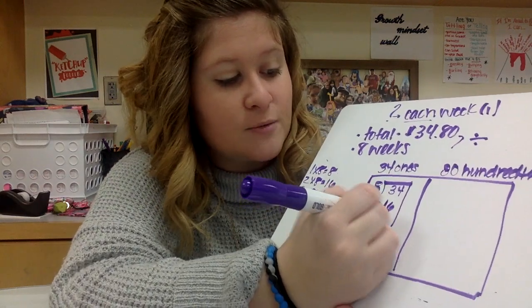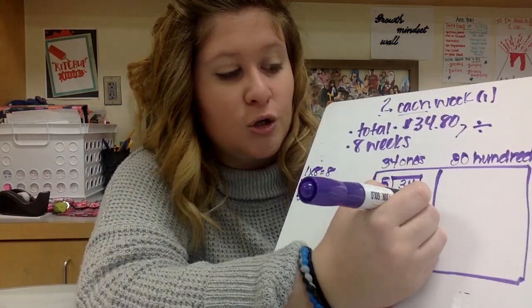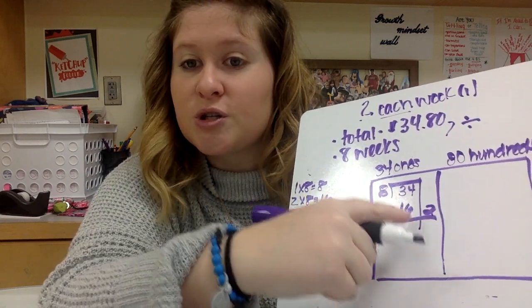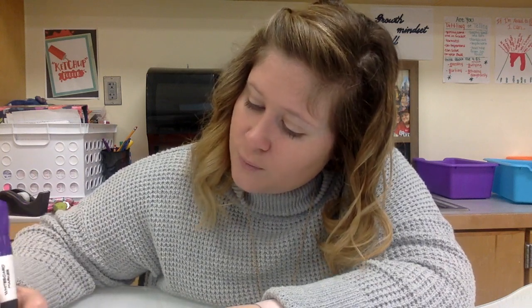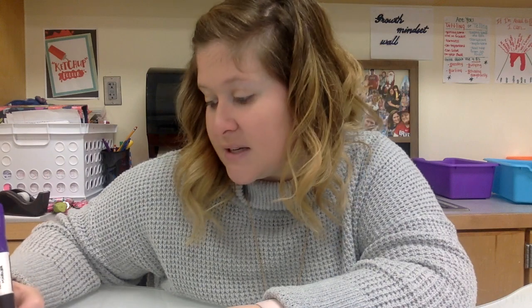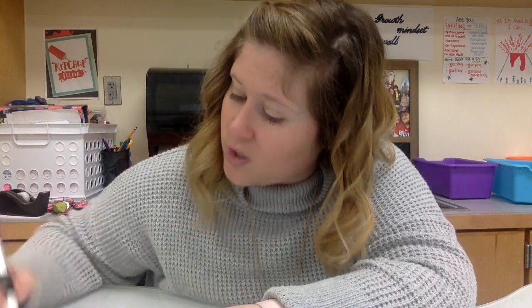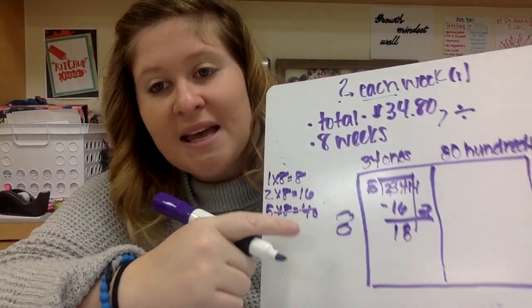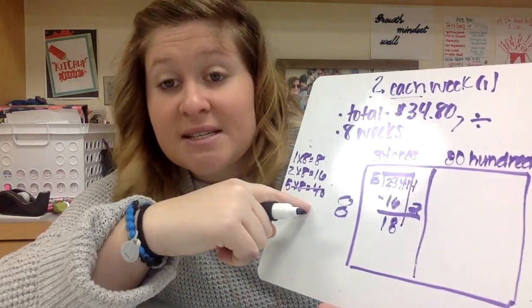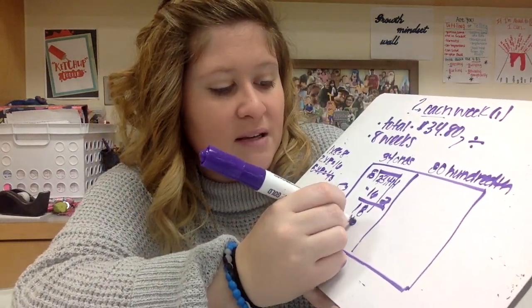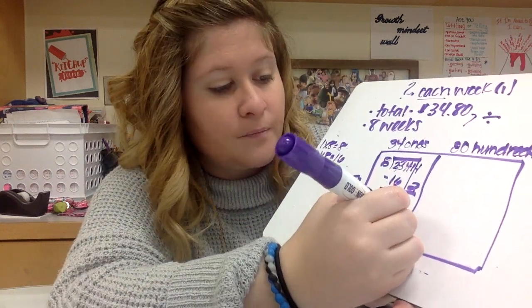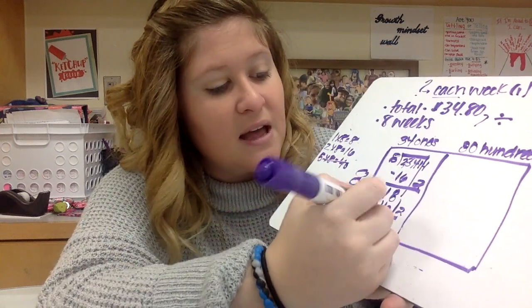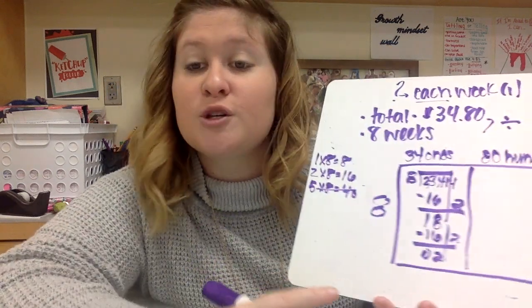So I'm going to start by subtracting 16 and writing a 2 off to the side because 2 times 8 is 16, and then I can subtract. 4 minus 6, we can't do that, so I'm going to regroup. 14 minus 6 makes 8. 2 minus 1 makes 1. So now I have 18 left. So I can use 16 again, so I'm going to subtract 16, putting a 2 off to the side because 2 times 8 was 16. Then I'm going to subtract. It leaves me with 2.